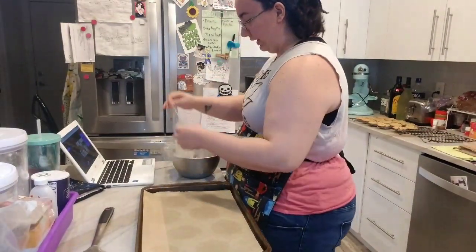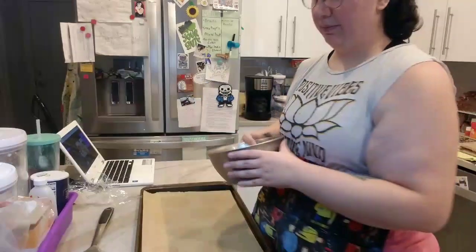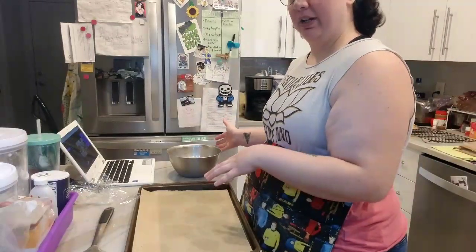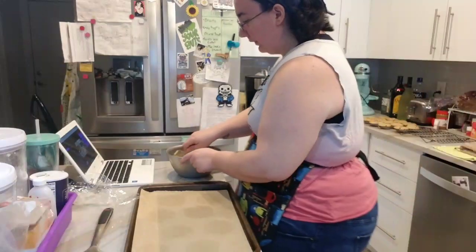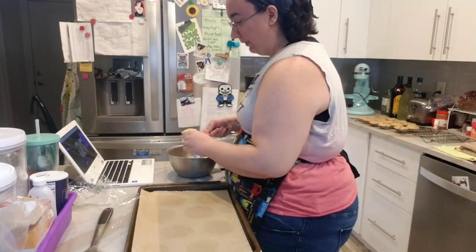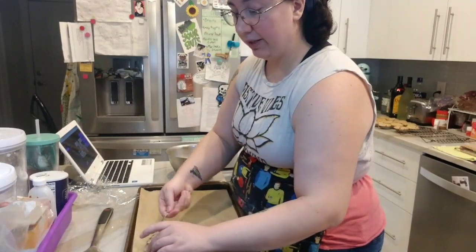All right, so this is the cookie dough that I refrigerated. And now we will get to see the difference between cookie dough that you bake without refrigerating and cookie dough that you do refrigerate. It comes out a lot more stiff, and it holds its shape better in the oven, and so it helps the cookies stay really fluffy, which is the way that I like my cookies.